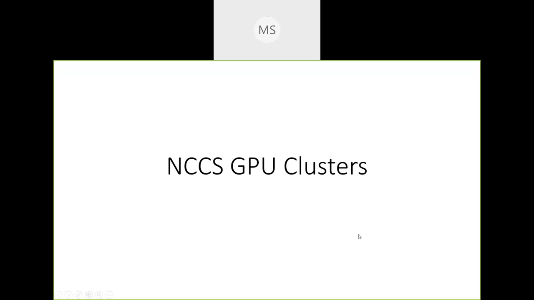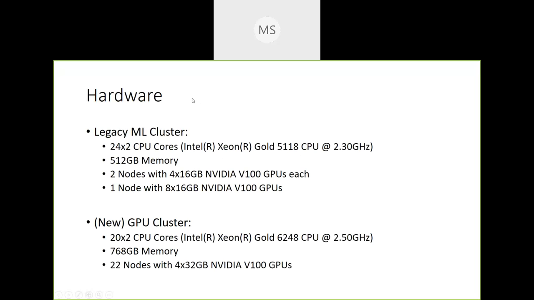In ADAPT, as of now, we actually have two GPU clusters. We'll start with hardware. Christoph worked on our legacy ML cluster, whose specs are here: 2 by 24 CPU cores on each node, 512 gigabytes of memory for each node, and then we had two nodes with four 16 gigabyte NVIDIA V100s, and we had one node with 8 of these GPUs.